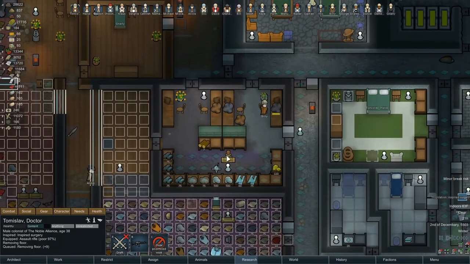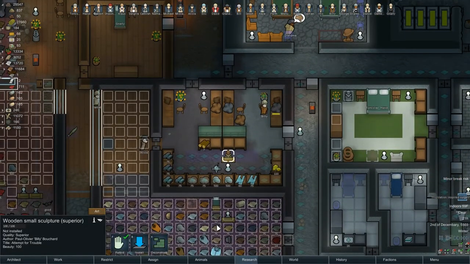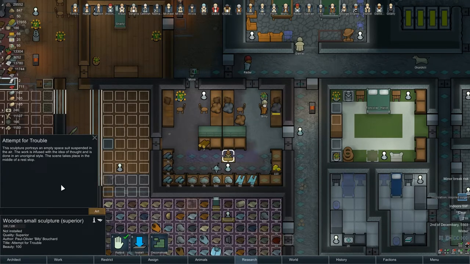What do we have over here? We've got a small wooden structure that Billy was working on called Attempt for Trouble. Beauty 100. What is in here? Superior quality. This sculpture portrays an empty spacesuit suspended in the air. The work is infused with the idea of thought and is done in an unoriginal style. The scene takes place in the middle of a rest stop.